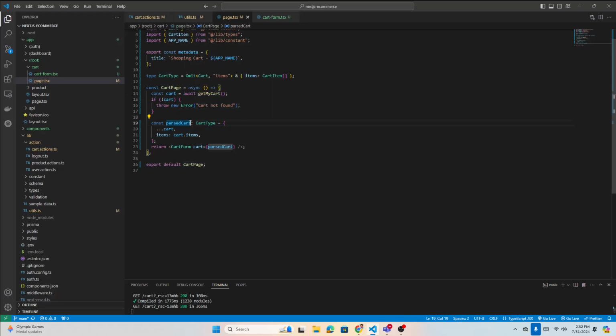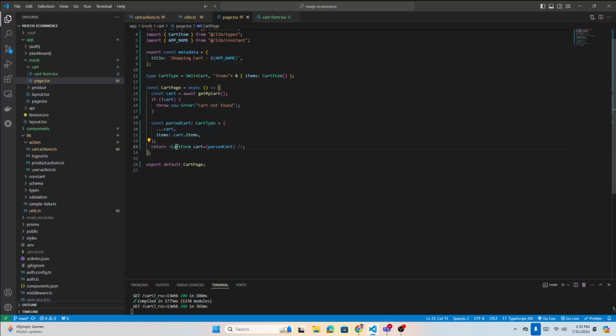You can name it anything here, like validated cart, and you destructure it everything, and then you add items again. Inside here, even if there are items, you replace it with cart dot items again. Just do it, so that there will be no error. We have done that in a couple of places in earlier components already. And then return your cart form.